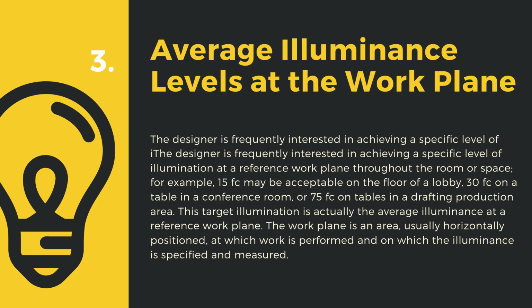I'm going to talk about average illuminance levels at the work plane. The designer is frequently interested in achieving a specific level of illumination at a reference work plane throughout the room or space. For example, 15 FC may be acceptable on the floor of a lobby, 30 FC on a table in a conference room, or 75 FC on tables in a drafting production area. This target illumination is actually the average illuminance at the reference work plane. The work plane is an area, usually horizontally positioned, at which work is performed and on which the illuminance is specified and measured.